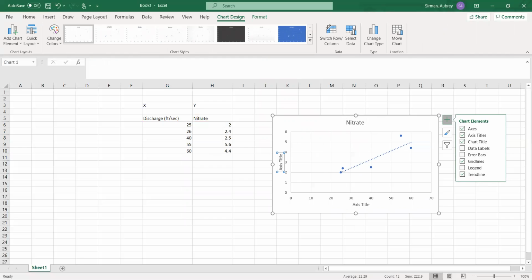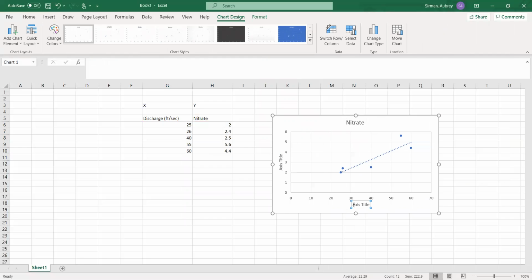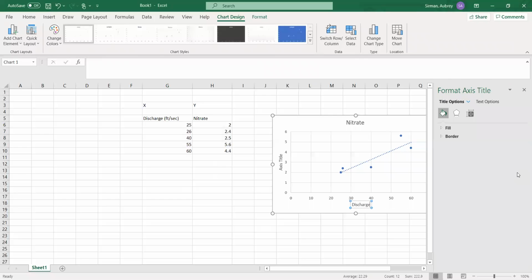The other thing that you're going to want to do is make sure that you label the axes appropriately. So this is going to be your discharge, and then make sure you include your units, right? Foot per second. And then this one, of course, you should also label as nitrates, and then whatever it tells you to label it in. So whatever your units are on the data sheet that you pull up. I'm just going to use ppm for now, because that is one way we can describe nitrates.